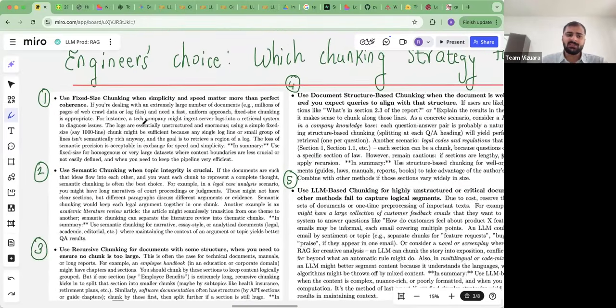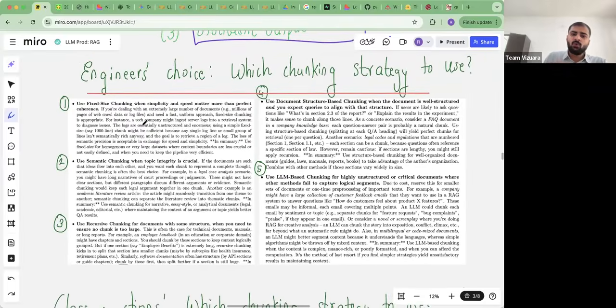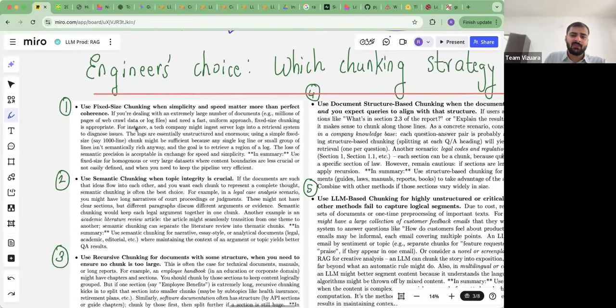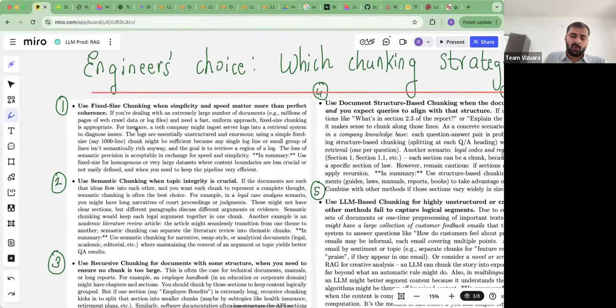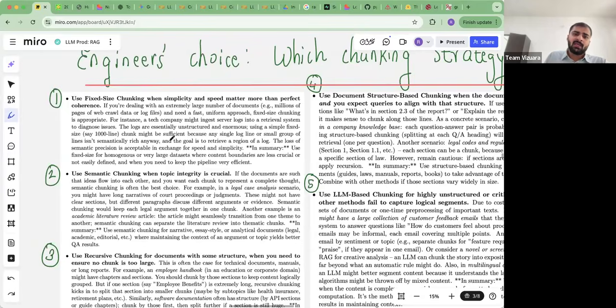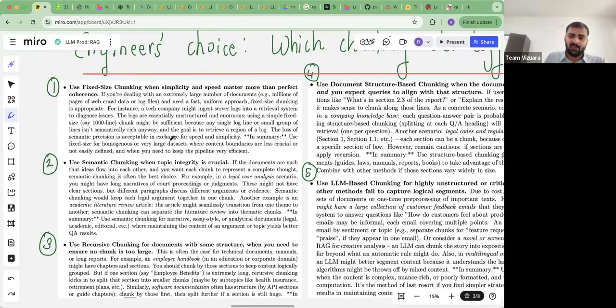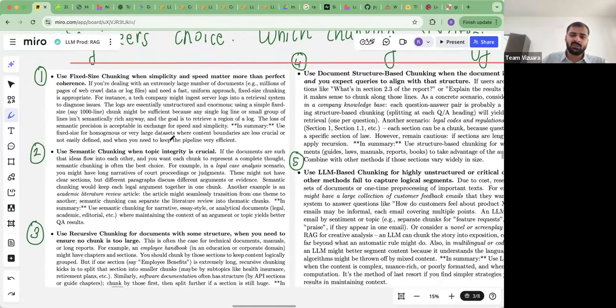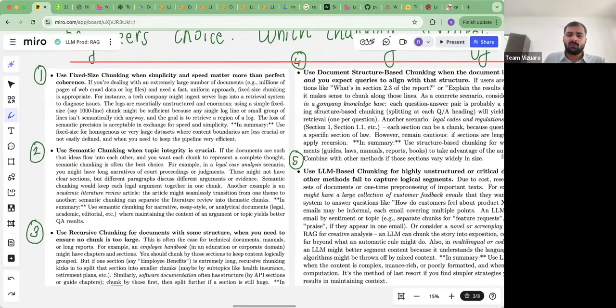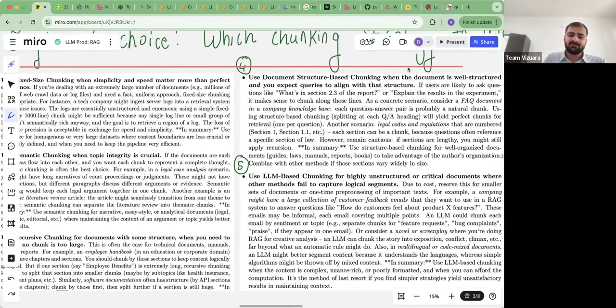So the five things which we discussed, right? The main thing is that if you have data which is unorganized and messy, and a huge amount of data which has no real structure, no real shape, go ahead with fixed size chunking and see if things are working. It's usually the simplest and the fastest method. Then if you're working with a client in the medical, educational, or healthcare sector who maintain records, usually there will be some sort of a structure to the records. So you have to by default start with structure-based chunking.